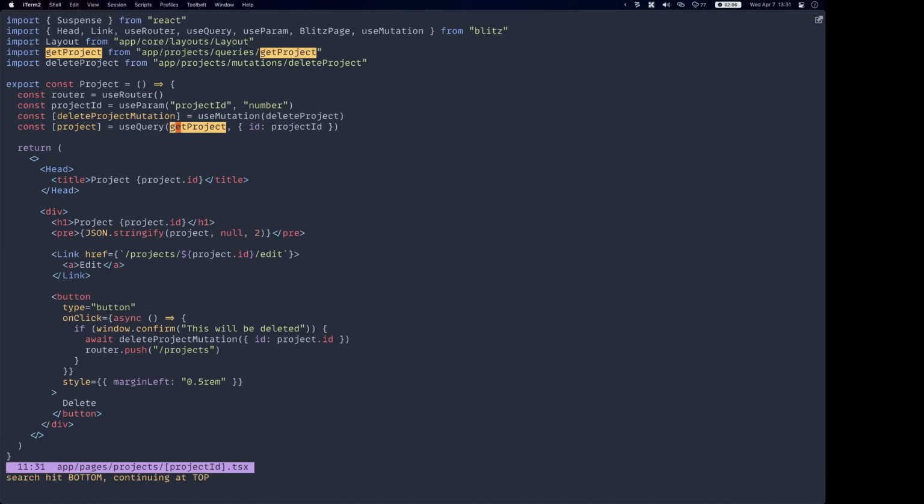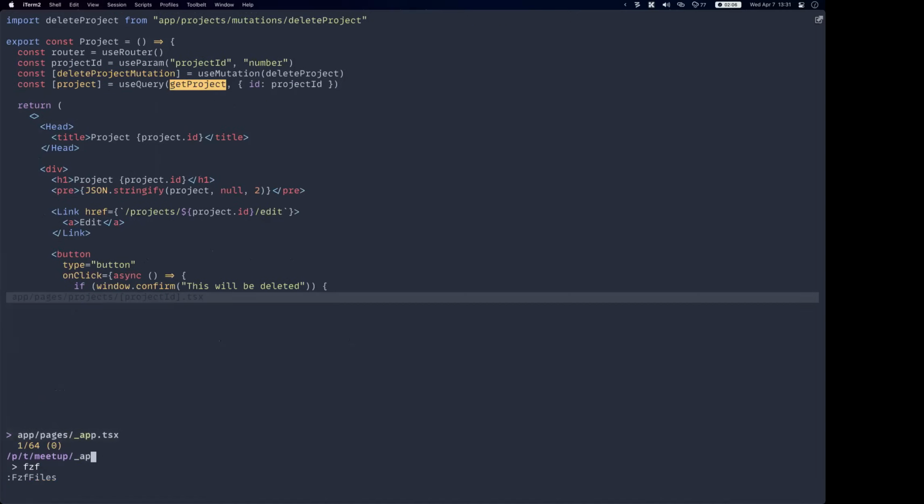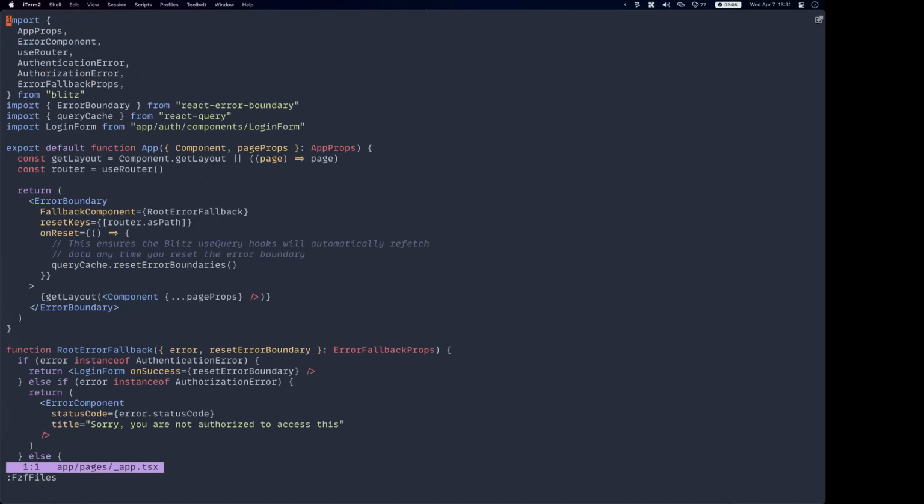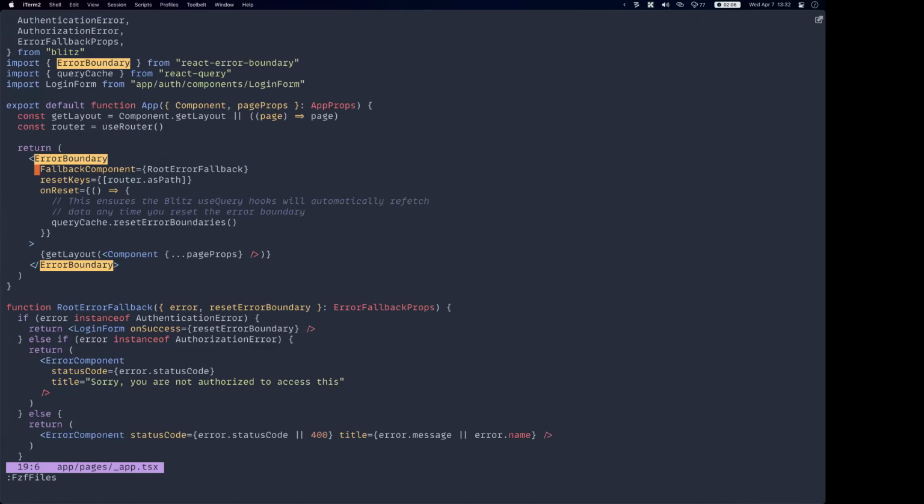query hook. And there's a thing in React called error boundaries, which you may or may not have used. And we have one set up in the root of your application in _app. And then right here is this error boundary component. An error boundary component is try catch for React. So this is already in the root of your application. And so what's going to happen is that not found error is going to be caught by this error boundary. So you throw it on the server and then you catch it on the client.